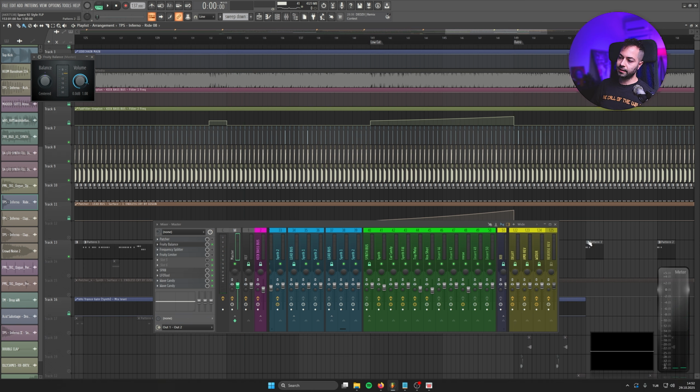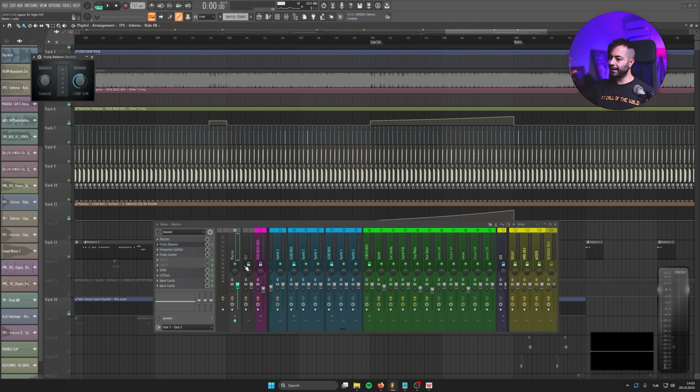So if your master is hitting approximately minus 6 dB, you can just fix it with Fruity Balance, putting a Fruity Balance as the first thing on your master, and then you are good to go to your mastering session. Just have approximately 6 dB headroom for mastering, which is ideal, but again, not a rule. That's totally okay. You don't need to have the exact numbers. Always trust your ears. And yeah, then you can do your mastering.